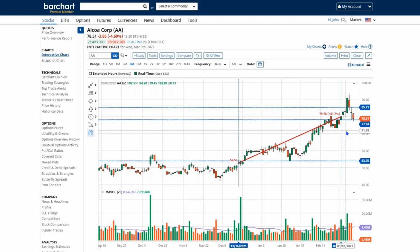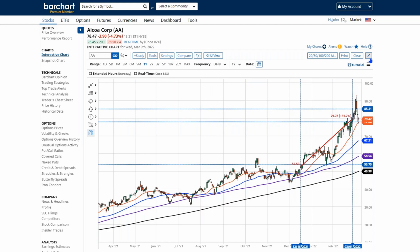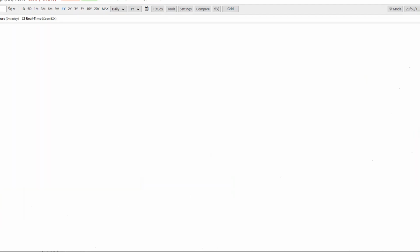And so in my trading investment plan, I could employ a buy strategy based on how I like to buy stocks. I could be looking for what? Breakouts, or I could wait for pullbacks. Now, currently for Alcoa here, we had just recently made an all-time high. And if I put up, let's say, some moving averages, let me make this a little bit bigger so you can see this. The price has pulled back, but we're still on the list. We still have a strong weighted alpha. So this could be a buying opportunity for Alcoa in terms of our plan.